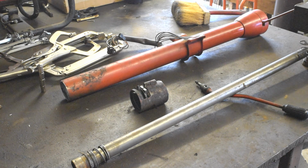I have everything to reassemble the column right now. So we will test fit the column. If we're happy with that, we are gonna go ahead and press the rag joint coupler back on the end of the column once it's all welded up and back together. And we'll be able to mount the column back in the truck. Then we'll touch up a couple things with the gearbox, make sure that's tight and in place, and then we can lock it in, make sure our pitman arm and everything's gonna fit and line up right, and we'll be good to go. So that's where we're at right now.